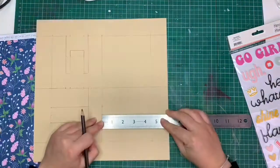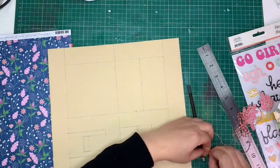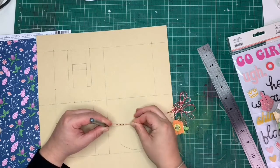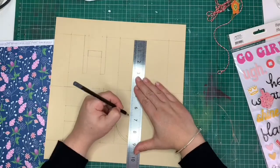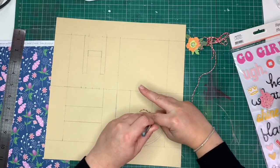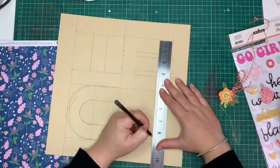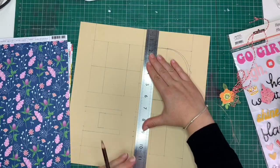This process took me just about an hour and a half all in all to draw it and then to cut it. Here is a little tip for you as well, to have the very nicely rounded half circle end of my letters. I didn't want to just hand draw it and have something that would be a bit off. I really wanted to achieve a precise geometrical effect. I used a bit of twine that I attached at the end of my pencil, and I used a needle to hold it at the middle. It's simply because I do not have a little compass to round the end of my letters, so I decided to do it by hand.